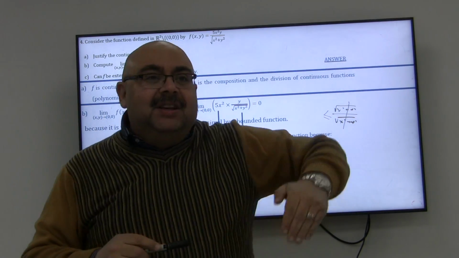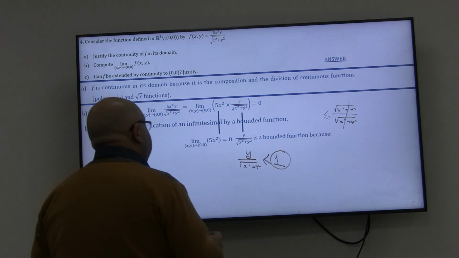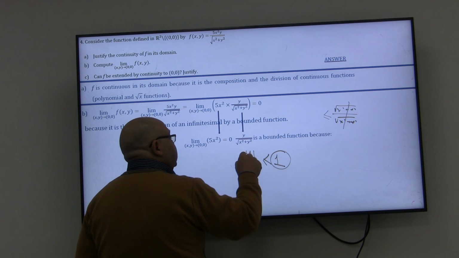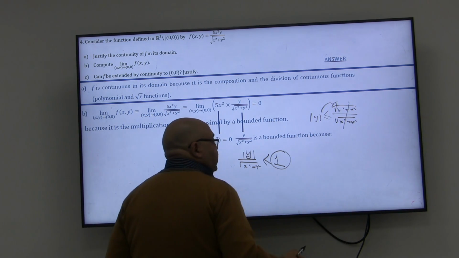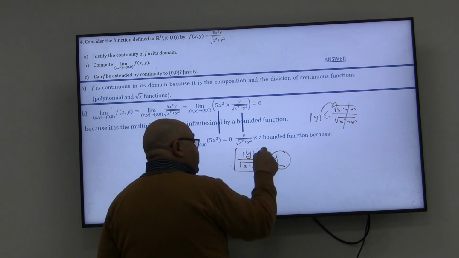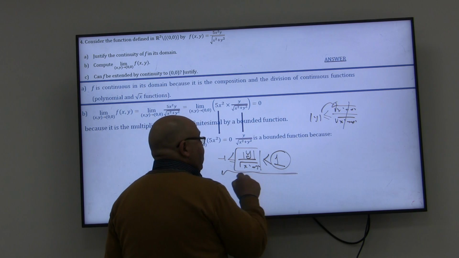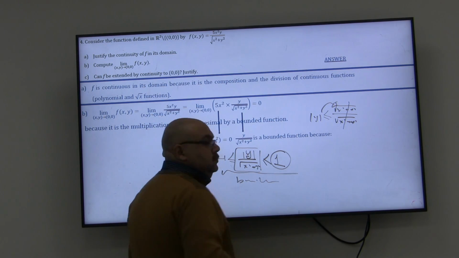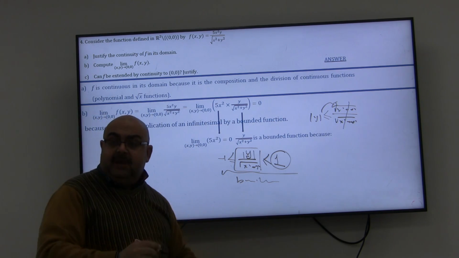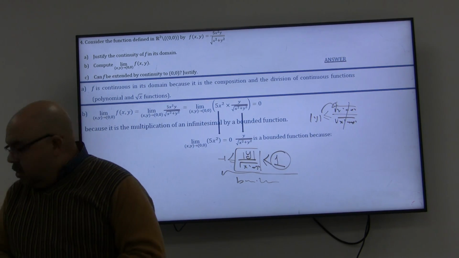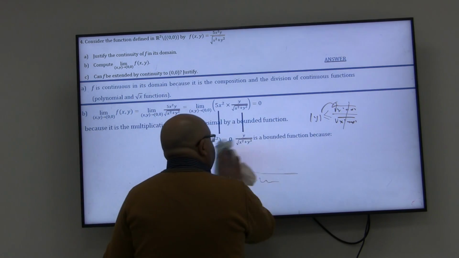You understand what I'm saying? It has an upper bound, so it has a value. And since we are talking about y, I can consider the absolute value of y to be able to use this inequality relation. That means this value is less than or equal to 1 and greater than or equal to negative 1. Bottom line, it is bounded. Once it is a bounded value times 0, then the result will be 0 by the corollary of the squeeze theorem that we took previously in the limit part.